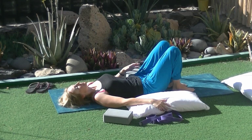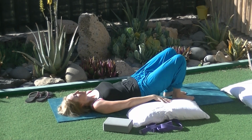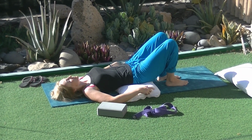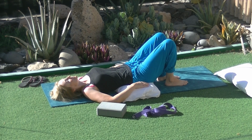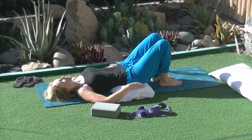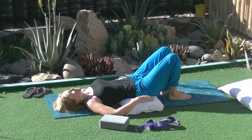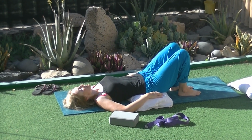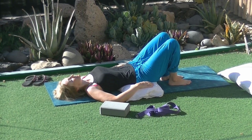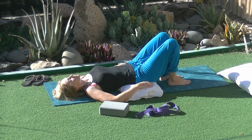Now I'm grabbing the pillow, so you can use a block or a pillow for this. On an exhale, carefully, if you can, lift your pelvis and place the pillow underneath. Now, if at the moment lifting the pelvis to place a pillow underneath is too much, you can stay flat on your back. But with time, aim to get the pillow or the block under the sacral area so we're in a supported bridge.